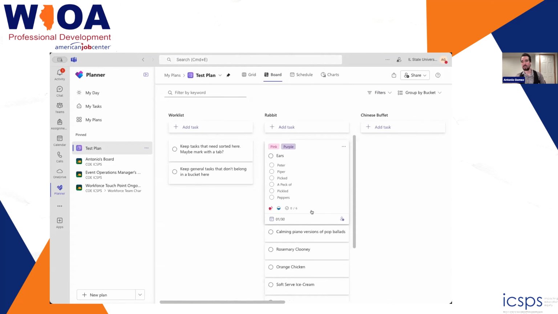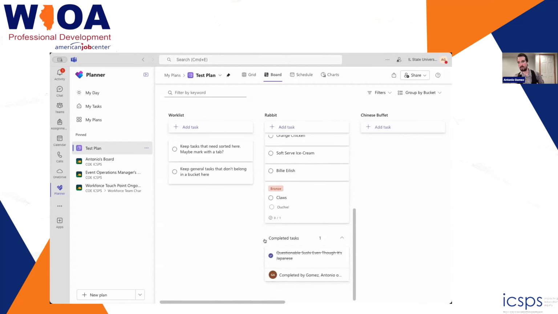This is the only one that I've completed any tasks on, so this is the only one that's going to show them, but if you click completed tasks, you're going to be able to see things that I've already marked as completed. So if somebody goes into your planner and hits something by accident, it will still save it at the bottom. If you find that you're missing a task, you might want to check the completed tasks every once in a while to make sure it wasn't clicked by accident. But again, the best situation is to have everybody on your team know that you're not supposed to mess with other people's planners. That could be pretty bad. But just in case, there's a contingency. Accidents happen.